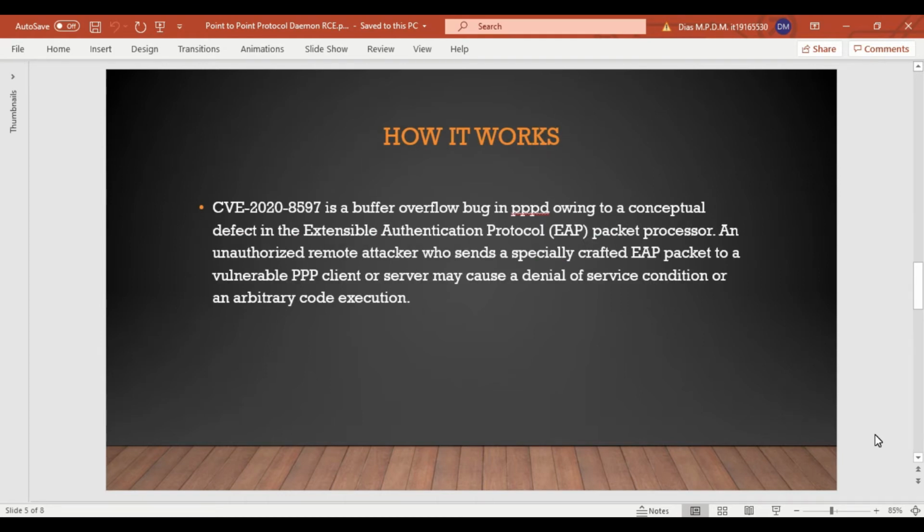How it works. The weakness lies in the EAP parsing code logic, explicitly in the eap_request and eap_response functions in eap.c that a network input handler calls. These functions take a pointer and length as input, using the first byte as a type. If the type is EAPT_MD5CHAP, then it looks at an embedded one-byte length field.